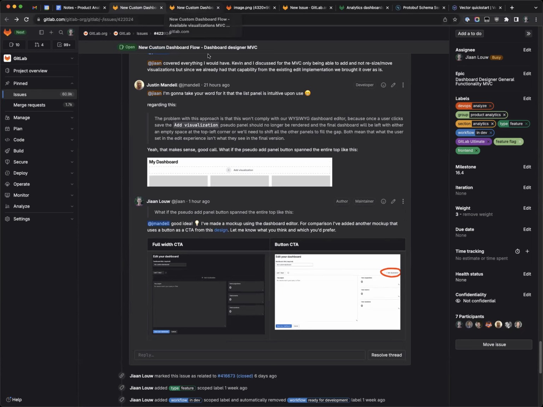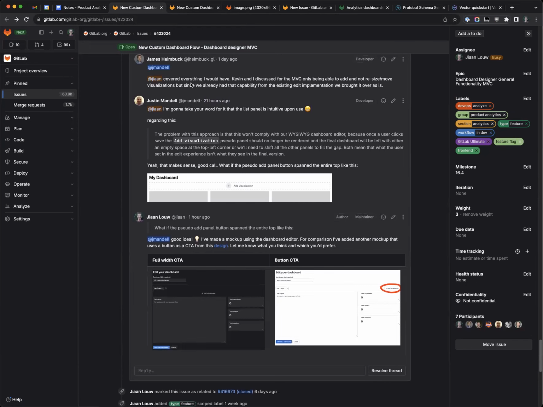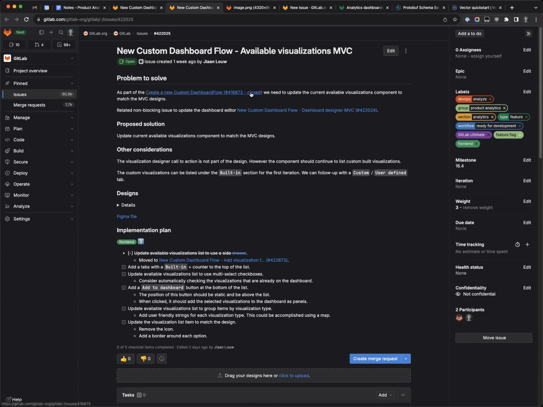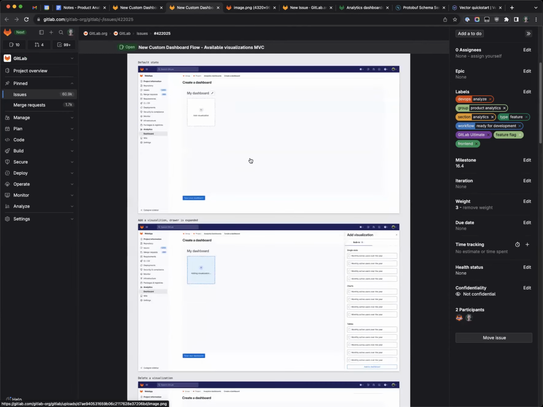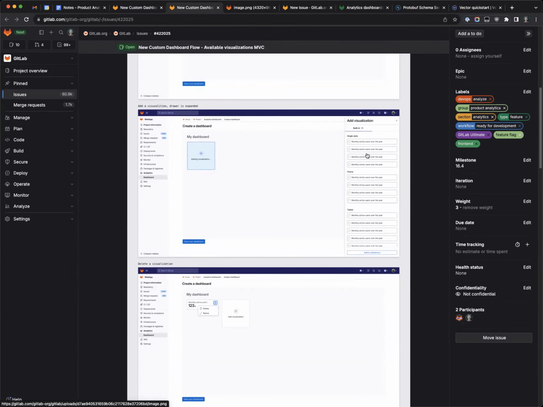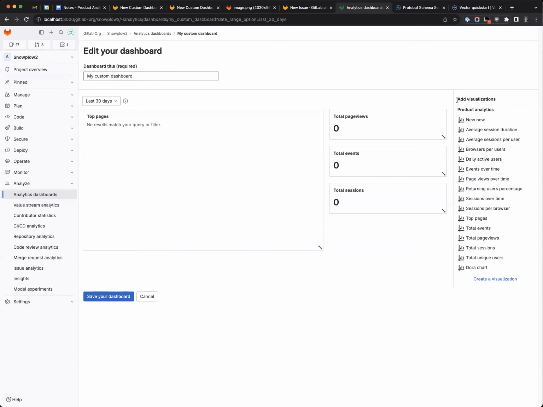What Justin and I have been discussing, with James also involved in the discussion, is the call to action to open up the available visualization side drawer. We have this other parallel issue to the dashboard designer MVC, to implement our new UX designs, which migrates this temporary fixed sidebar we have here, which looks pretty ugly, into a side drawer component.